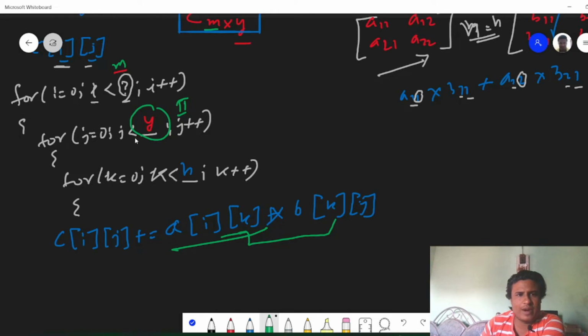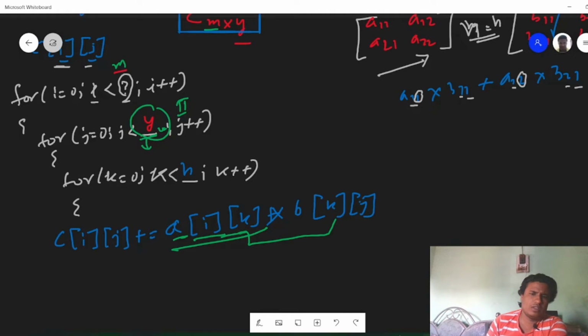Okay, so it doesn't matter what we take here. Without loss of generality, or as an obvious case, we can take y here and it will not affect the ith loop, the matrix A, anyhow, because A is independent of j, y, or the number of columns of the second matrix. If you are getting it, it is a very obvious thing to do.